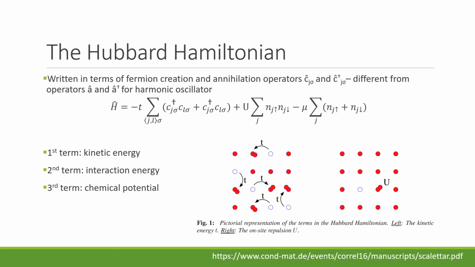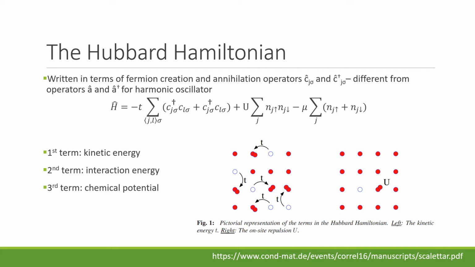The Hubbard Hamiltonian simplifies the atoms in a solid to a collection of sites, each with a single level or orbital, which is quite a big simplification, but actually it works fine for our purpose here. And so with this simplification and with the Pauli exclusion principle, the sites are limited to one of four occupation states: wholly unoccupied, occupied with a single up fermion, with a single down fermion, or doubly occupied with one of each.